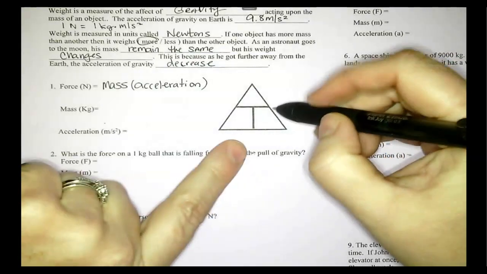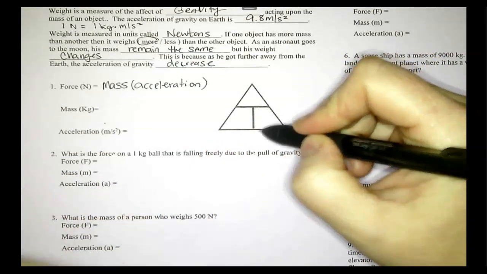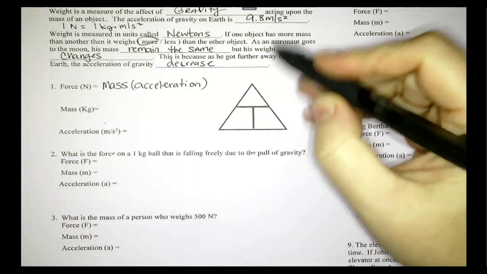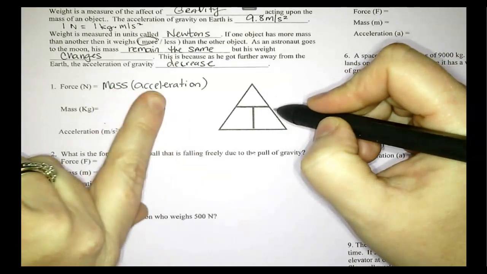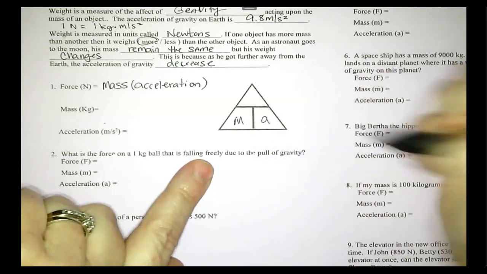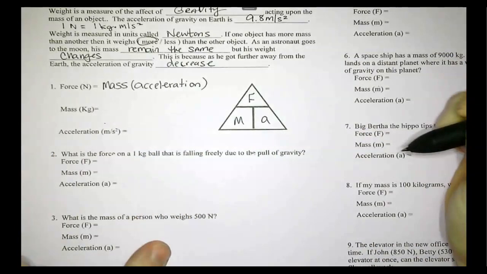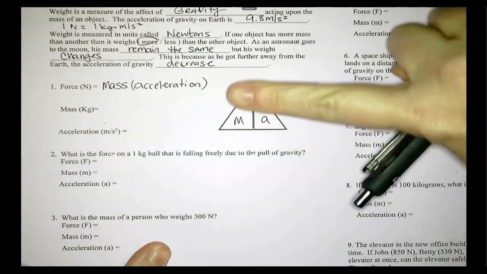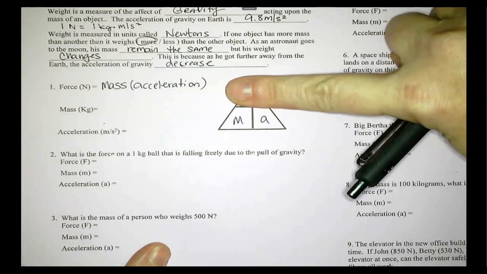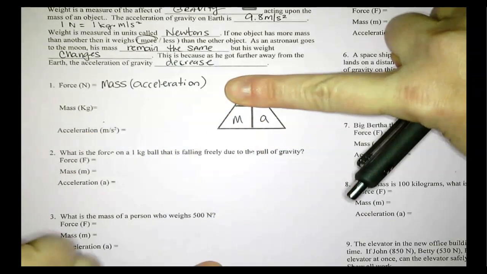The triangle here is called the formula triangle, and I like to show this to students because it's just a good visual memory thing for people to help remember formulas. Anytime you have two things that are multiplied, they're going to go in the bottom of the triangle, mass times acceleration, and then the other variable that you're solving for goes up at the top. There's your force. So you're going to cover up the thing that you're solving for. In this case, I'm solving for force, so my formula is mass times acceleration because they're next to each other.